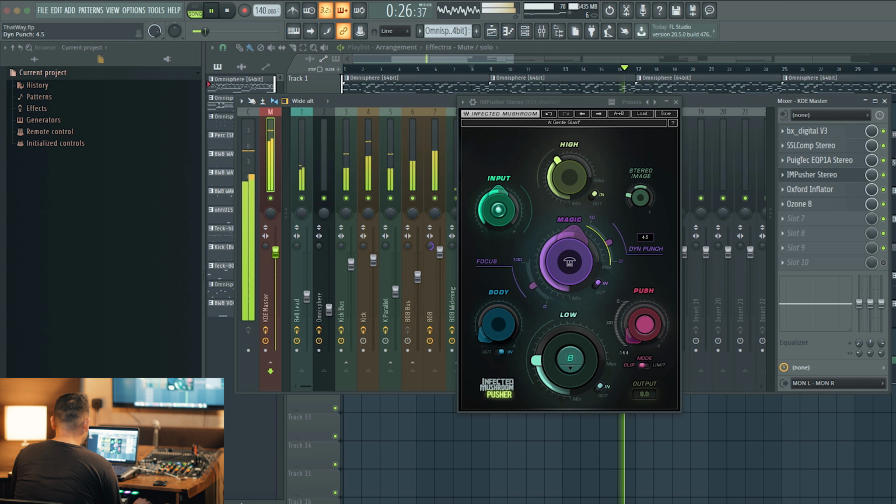Is your dumbass about to go raid Area 51? Are you about to go get shot? You're looking for the alien technology and you're wondering where the fuck is it? Well, it's right here. It's the Infected Mushroom. I'm going to show you what this Waves plugin can do because everybody has Waves. Wink, wink. All right, let's go.